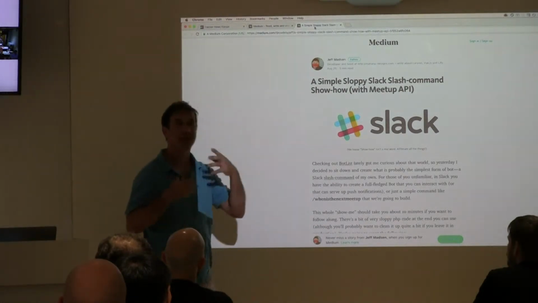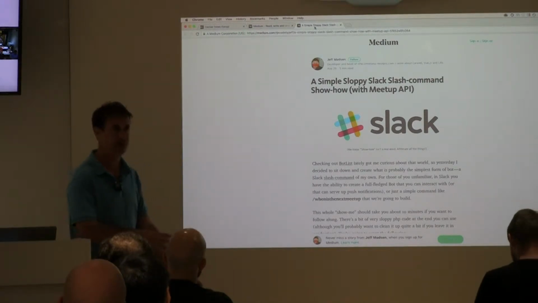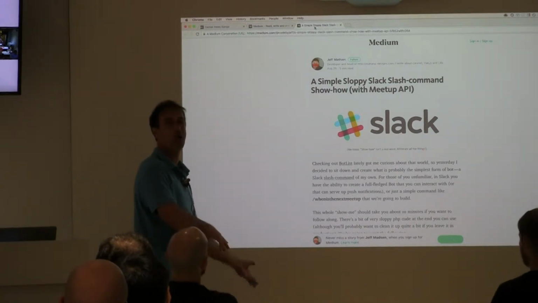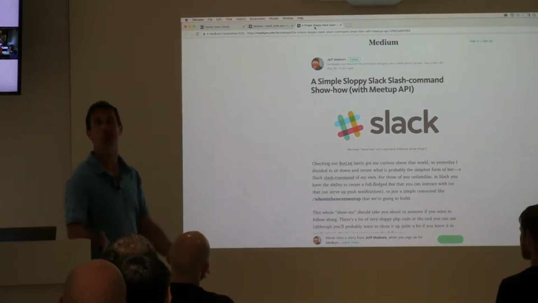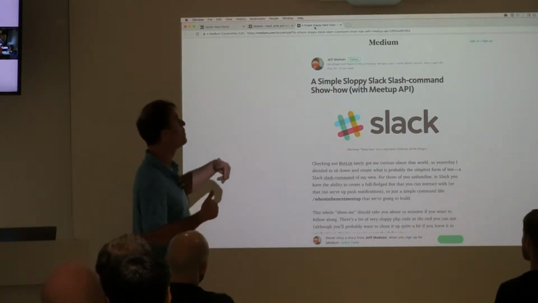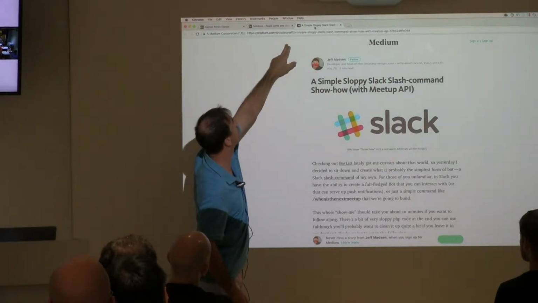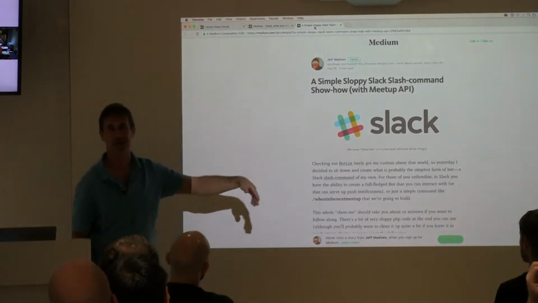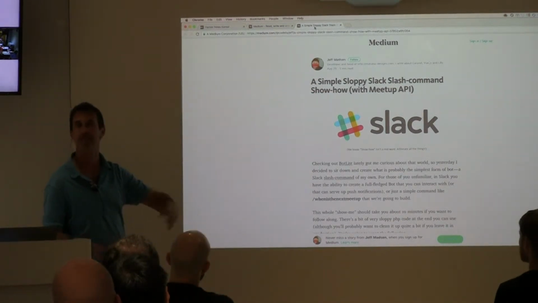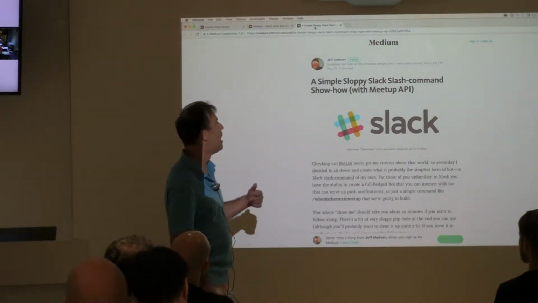I'm not going to try to go through the code. It's either going to be really boring for people already familiar with this kind of stuff, or it's better to just sit at home for 5-10 minutes and make one yourself. If you go to Medium at Code by Jeff and look for me, you'll find my article, and it literally takes about 10 minutes to go through and do it yourself if that's interesting to you.